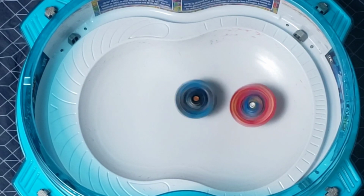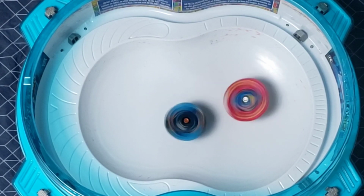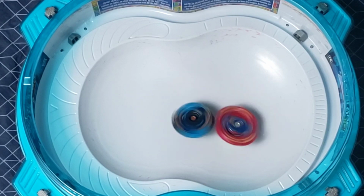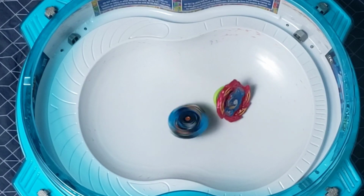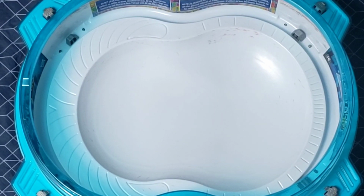HYDRAX takedown flare. Survivor finish, burst finish, ring out. I don't know. Either way is fine. You just need it to win. Survivor finish for Lord HYDRAX. How about Royal Genesis? 3, 2, 1, the break.